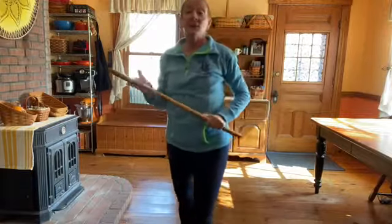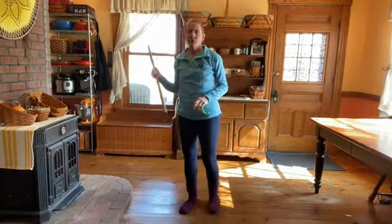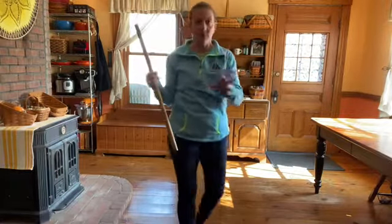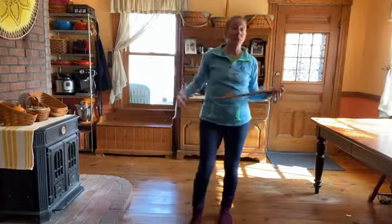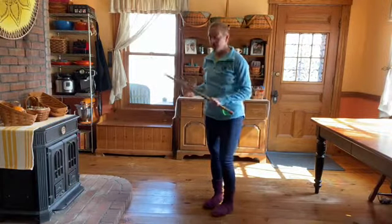Okay, but what I want you to do right now is I want you to find somebody in your house. If you have a pretty chrome or shiny tournament bow, find a stick out in the yard to practice with. If you have a pine bow, you can do this, but be gentle. If you have a rattan bow, you guys can tool on each other. Okay, so I want one person with the bow and one person with the stick.